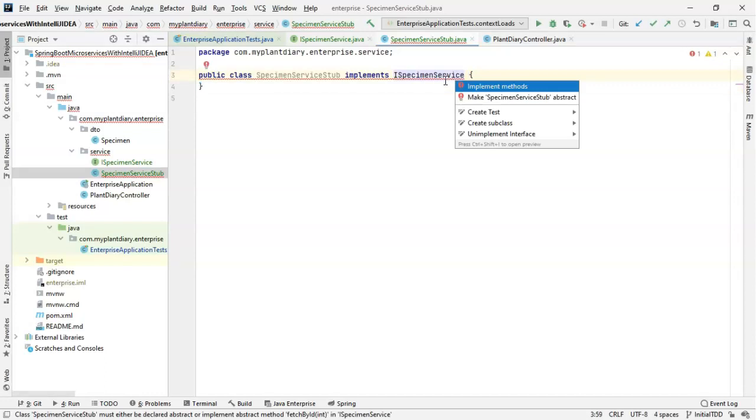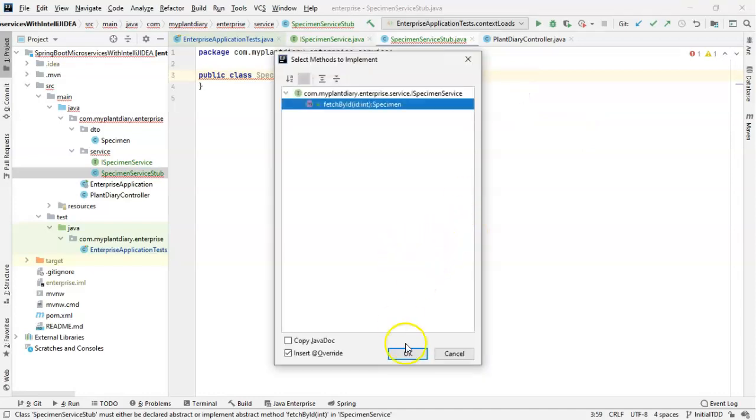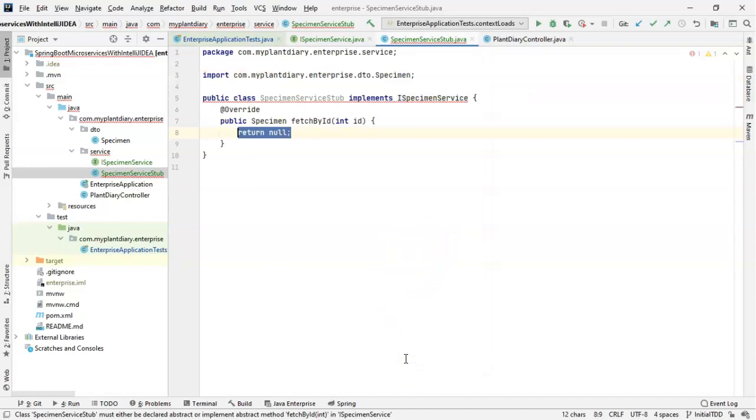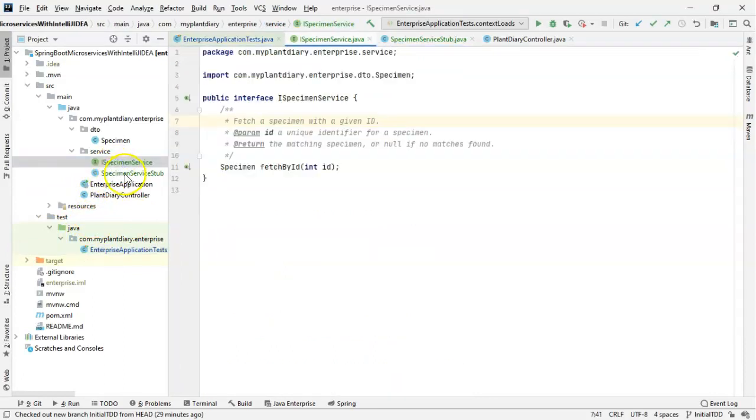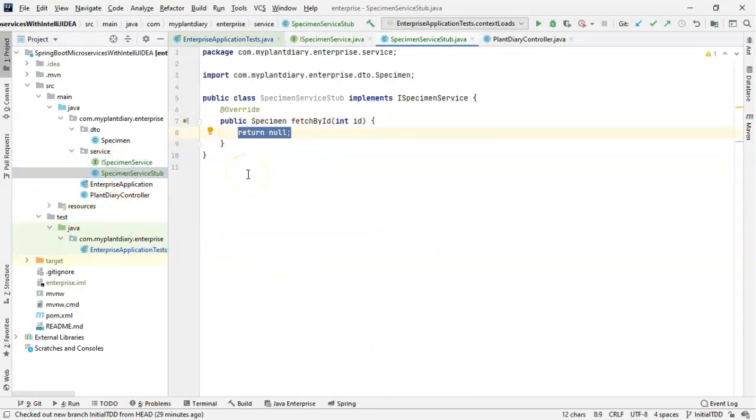You see, an interface is a contract. So if we're implementing an interface, we are under contract to implement all of the methods for that interface. There's one little exception where we don't have to if we're an abstract class, but let's not confuse things with that just yet. So go ahead and choose implement methods, and boy, that looks familiar, fetchById. Oh, cool, see that? So you notice that we started with our test. From our test, we went to design the interface. From the interface, that led to the design of our stub, and therefore we have true test-driven design here.